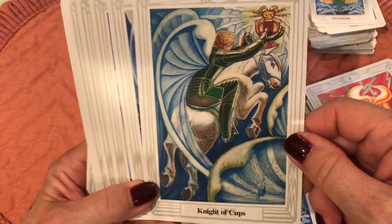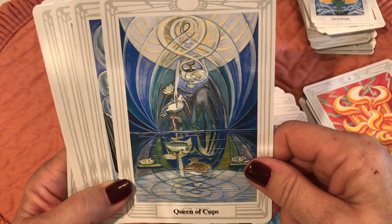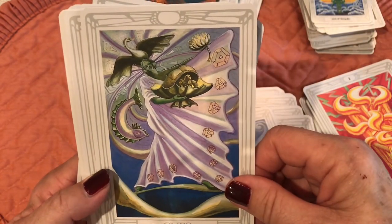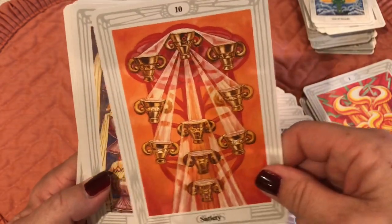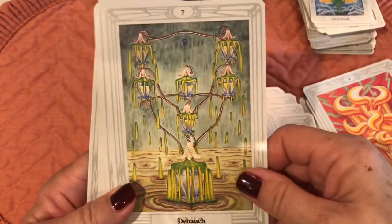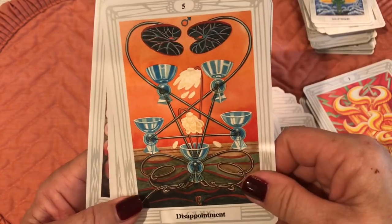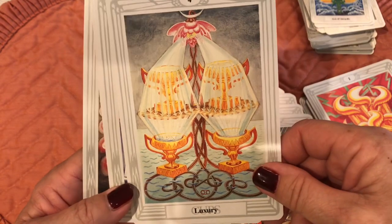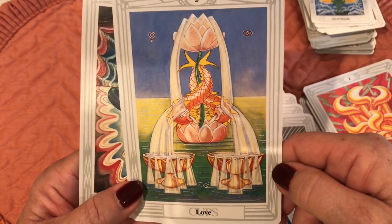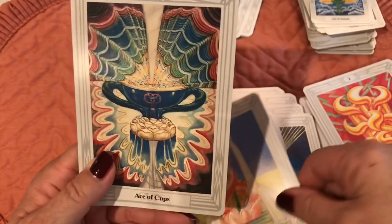Knight of Cups. Queen of Cups. Prince of Cups. Princess of Cups. Ten of Cups. Nine. Eight. Seven. Six. Five, four, three, two. It's such a beautiful card. Look at that, with the lotus and the fish. I love that. And the Ace of Cups.